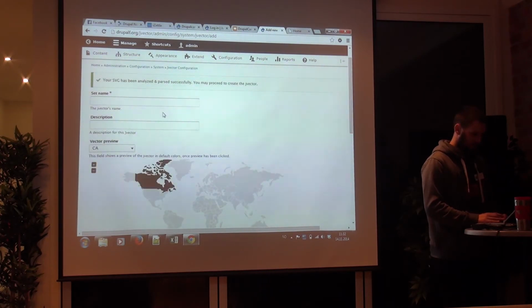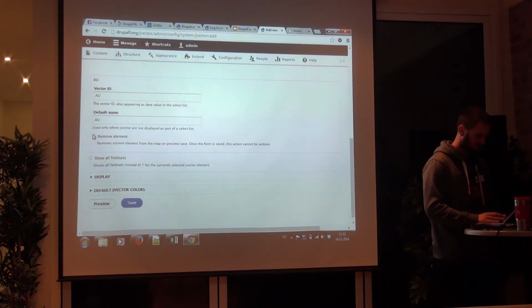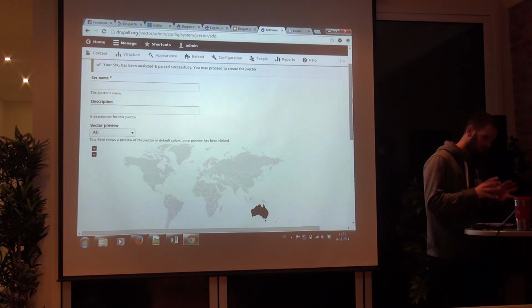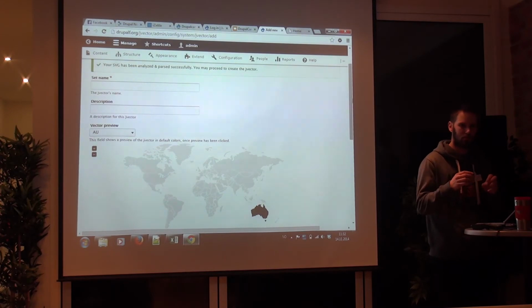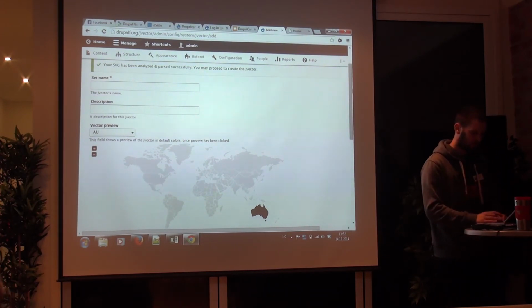So you have to set a name. Let's say we have this cranky customer who really dislikes Australia. You can just delete Australia like this. The thought is, once in Drupal, you should be able to actually edit the image in the future.